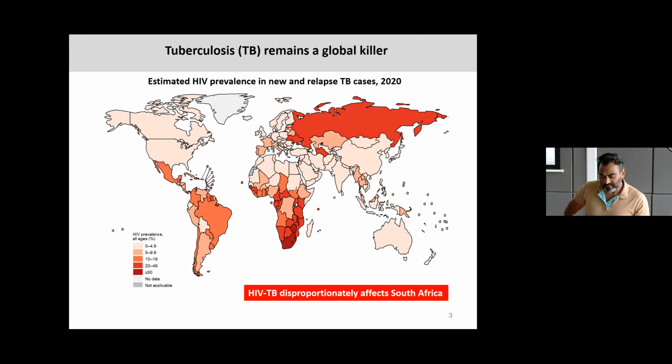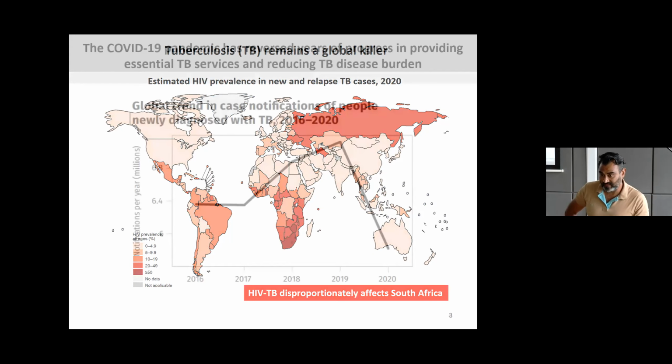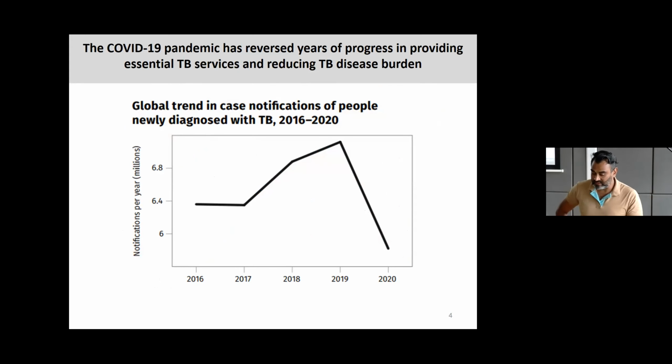And when we think of COVID, actually COVID has had a very dramatic negative effect on tuberculosis. So this is just basically the trend in case notification, right? What you're seeing here on the two axes is the number of cases we find, in millions, and the number of cases we find over time. And as you saw, as we improved diagnostics between 2016 and 2019, we started finding more people. And then suddenly between 2019 and 2020, that plummeted quite substantively.